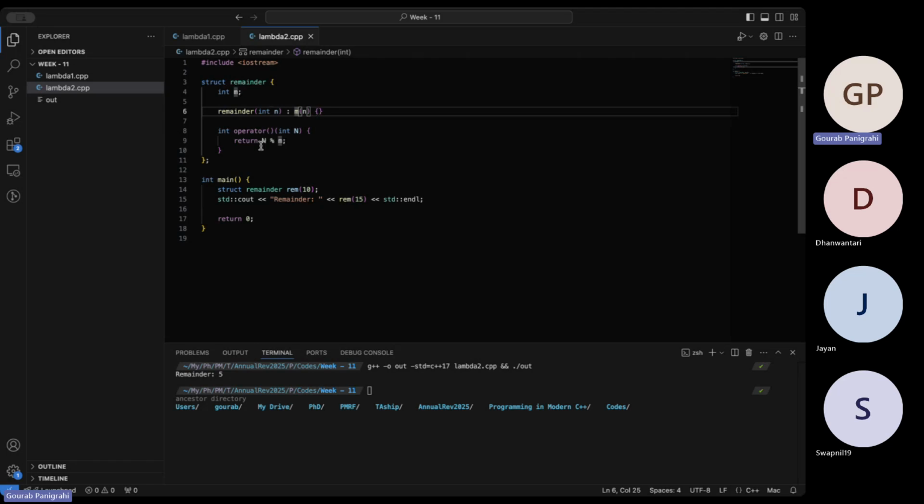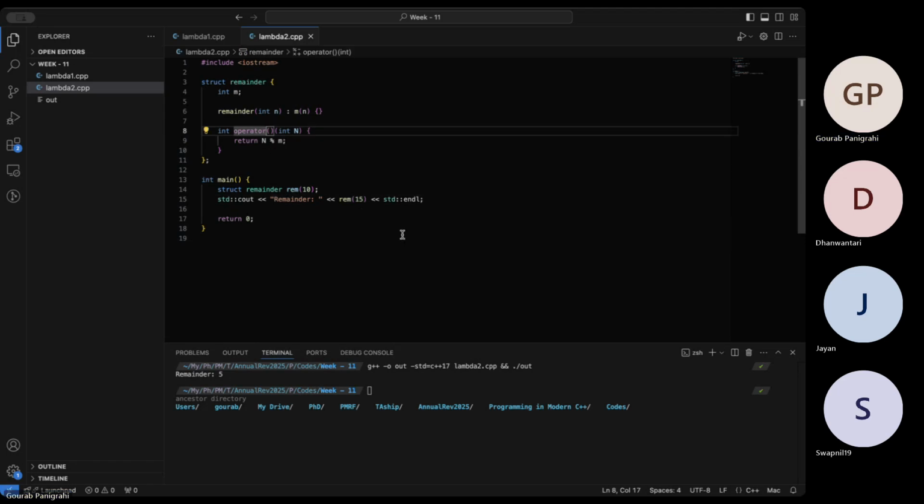And then another member of this object, which the objects of remainder, like rem, can also access, is the operator. Here I'm defining an operator bracket. So these brackets are now defined, and I can actually write this line: rem, the object, with the bracket 15. Don't get confused, this is the constructor part. So next time, anytime you call, you'll actually call this function.